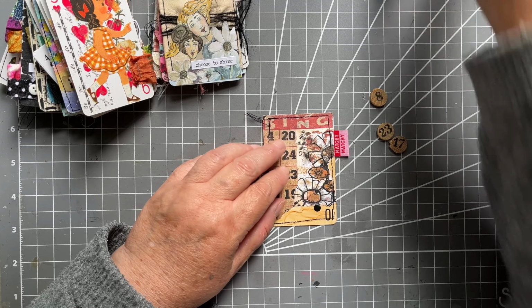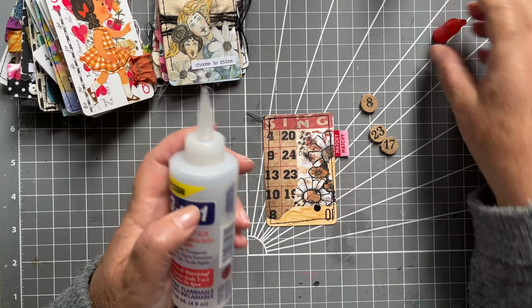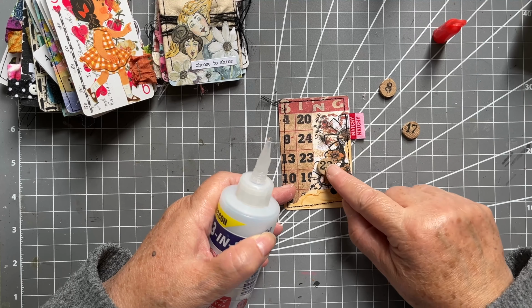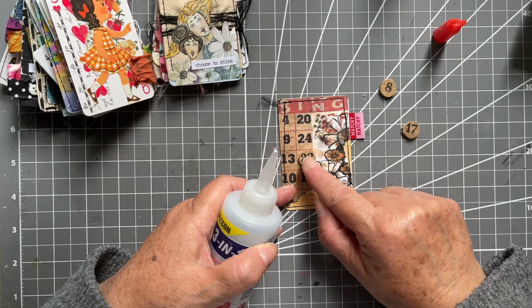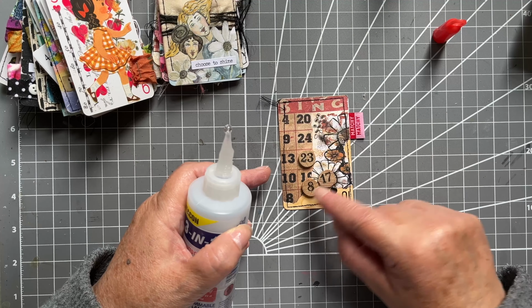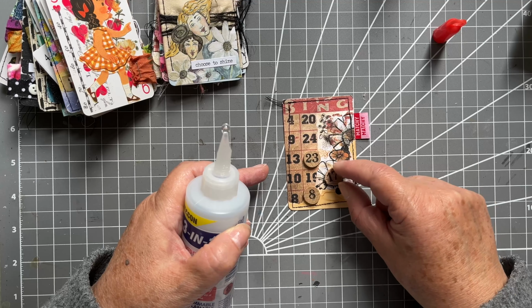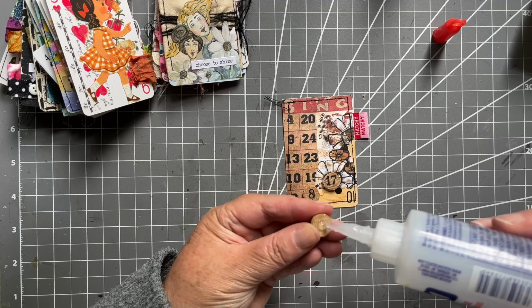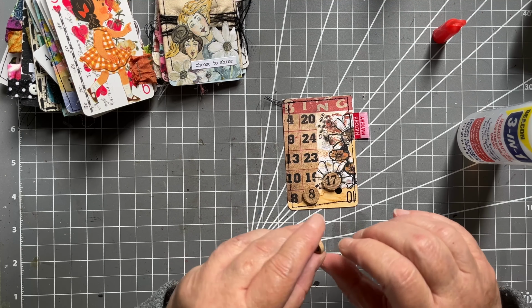Right, to stick these down, we're going to need some of the stronger glue. So I want to put 23 because, you know, I'm like that and I've got to have it matchy-matchy. So 23 is going to go on top of 23. And I know there's an 8 down there, but I just want these randomly kind of just somewhere down here. So there we are. Oh, I've got a little glob there, that'll do.